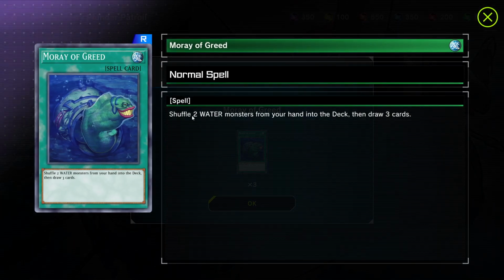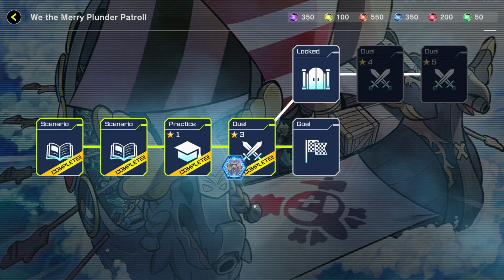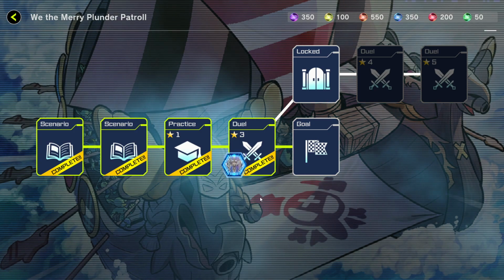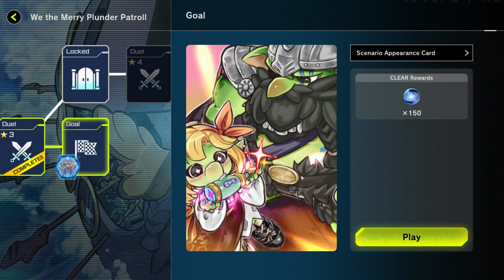Okay, we get Morae of Greed. Shuffle 2 water monsters from your hand into the deck, then draw 3 cards. It's a general water support card, also in the Team Yu-Gi-Oh format. But you'd have to run a lot of water monsters for this to be viable, and it's not the best card out of all the cards.